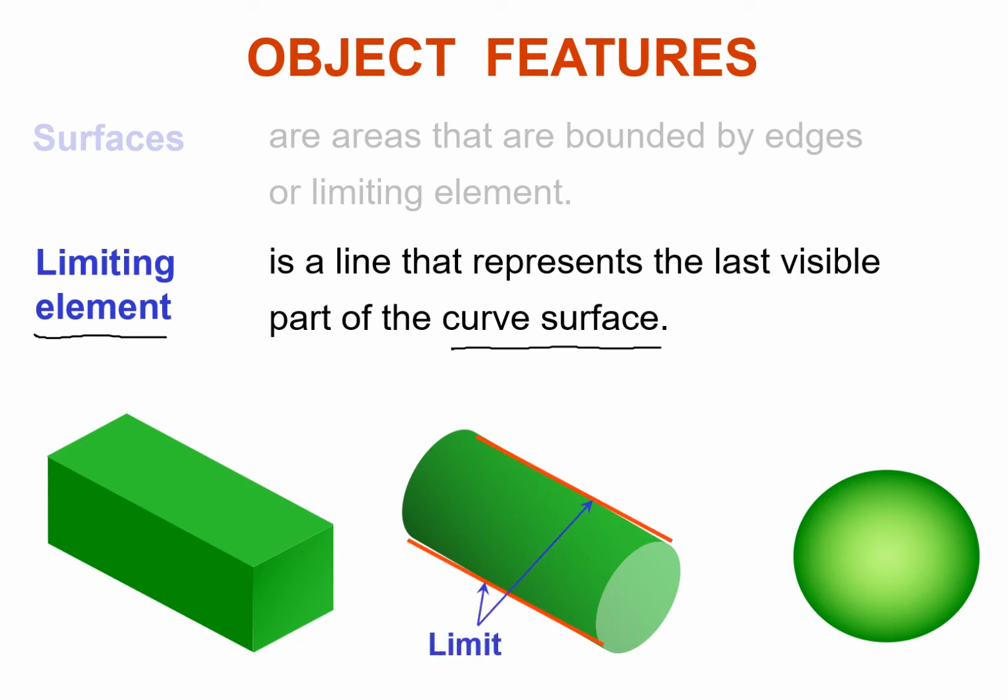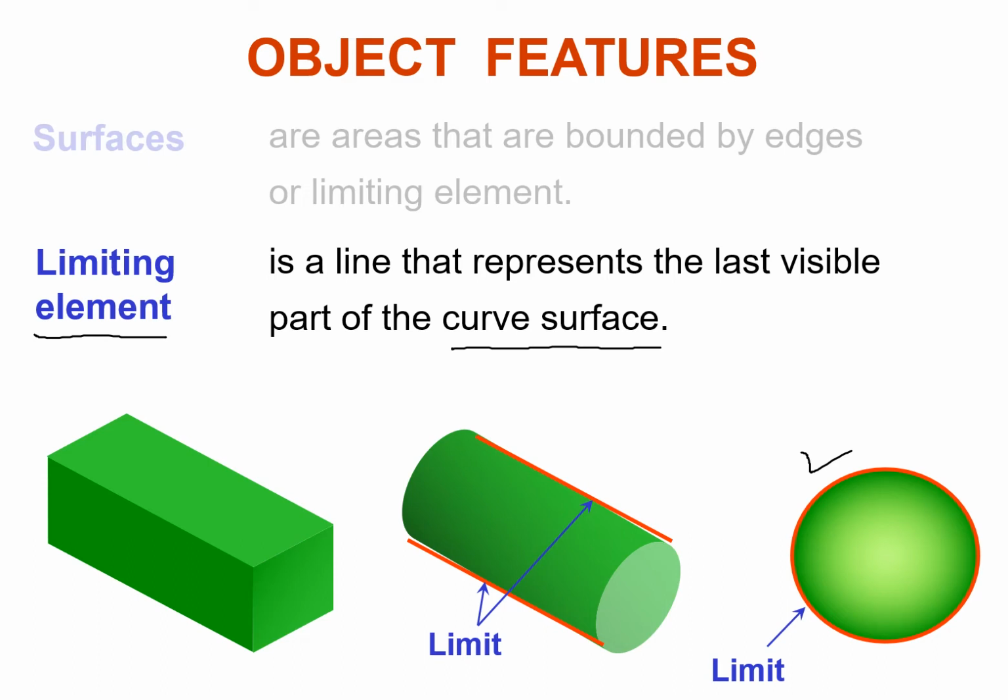Here we will draw two lines, and these are the limits. These limits will be used when we project this shape onto a paper, and then this shape will look like a rectangle. That's why it looks like a rectangle, because it will not have any depth, but these two edges in the projection will represent the limiting elements of this shape. So this is the limiting element for this case.